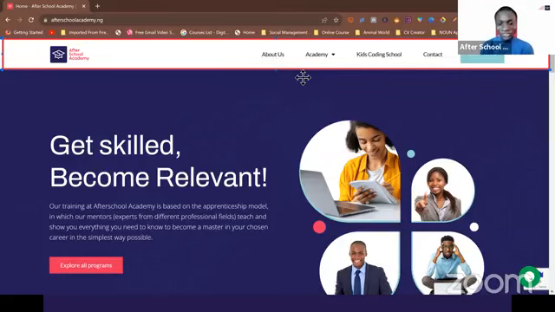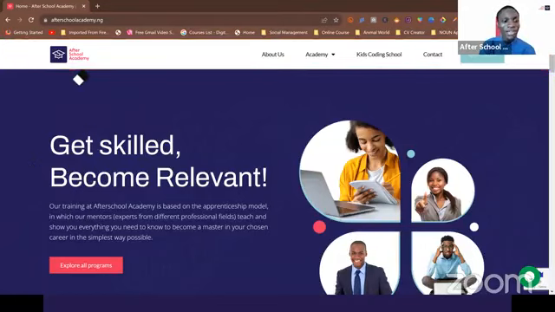So the menu is just your navigation panel. They are the ones that direct people, that make it easier for people to access other pages on your website. And it's very important, especially for your user experience. Any website that doesn't have a navigation menu is not a good website because you won't know where to go next. But your navigation menu at the top will help the users of your website to know where to go or to find other pages on your website. So that's about the navigation menu.